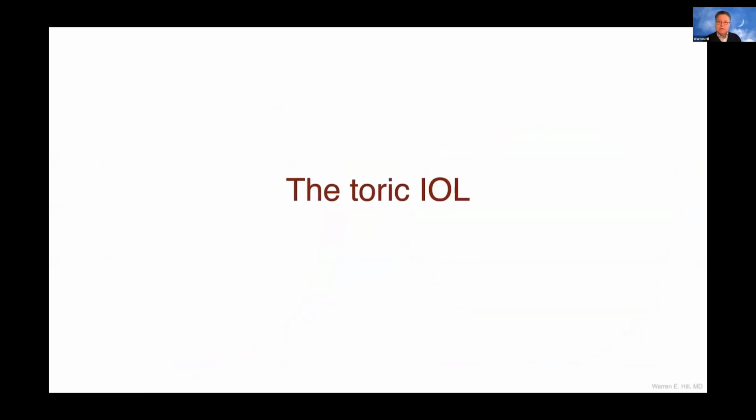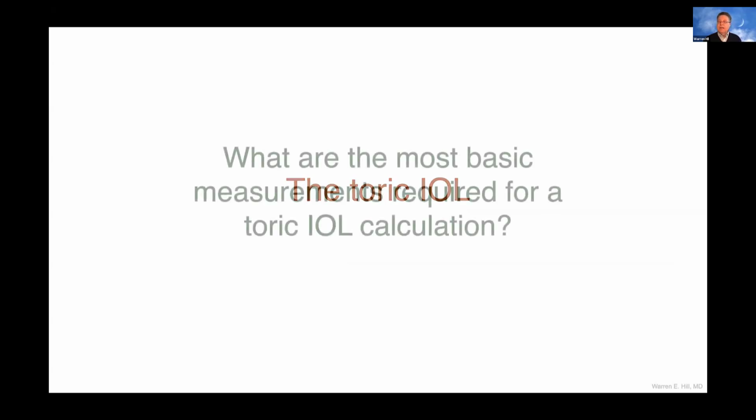Now we'll briefly go into some ways in which we can use topography for the toric IOL, and then we're going to get into aberration profiles and the Zernike polynomials. In our practice, we do a lot of toric IOLs. It's probably about 40% of what we do, and we absolutely love this platform. And let me share with you how we evaluate the cornea for the toric IOL so that we don't have any refractive misses. If you follow these recommendations, the accuracy for your toric IOL use, I guarantee, will significantly increase.